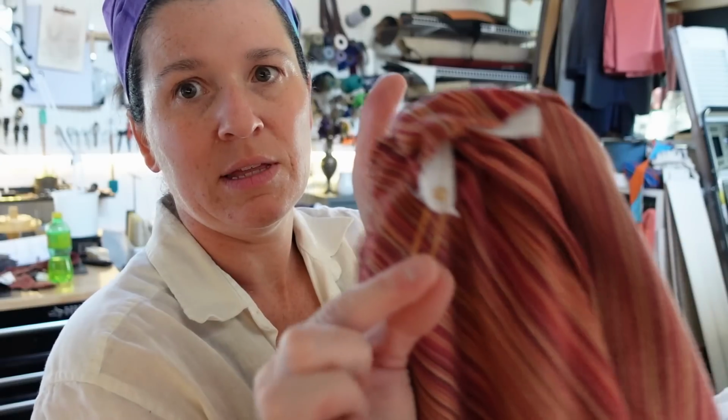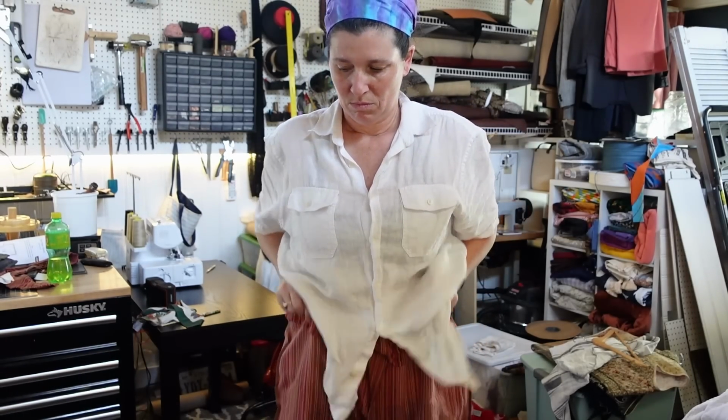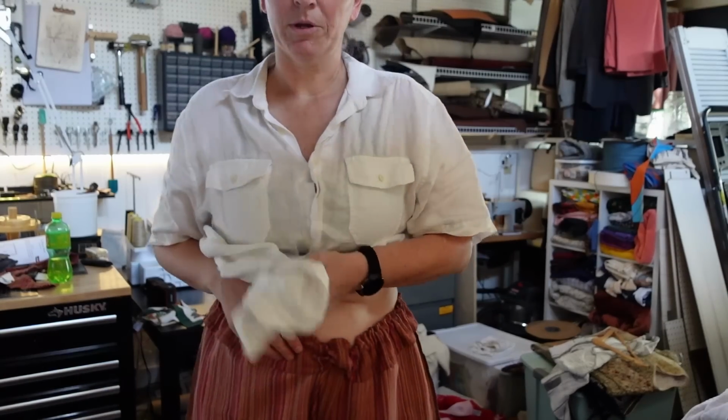Once I have the elastic back through, I've got both tails sticking out, I'm going to pin them together, and then I'm going to try this on to make sure that it is tight enough, loose enough, and goes over my hips, and that way I know I've got a little bit of wiggle room as well. I'm pretty happy with that. With one more band of elastic in there, it's going to be just a little bit more firm, so I think I'll get the right fit overall.